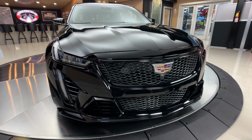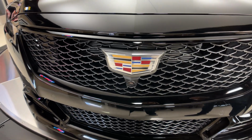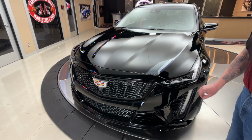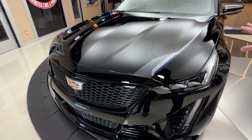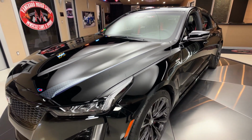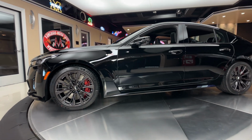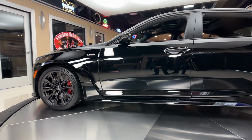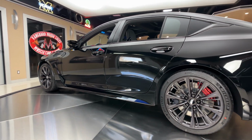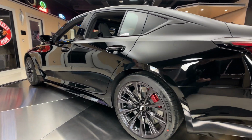She is absolutely beautiful. You can see all the cameras and all the sensors, of course, in the front. And this car has got, this is actually an option, this little detailed stripe. Now, it's just in a couple small spots. It's just on the left side of the hood here, and then there's a little bit down on the rocker, but it's got the gigantic brakes on it. It's got killer wheels on it. Of course, it's 4 doors, so you can put all your buddies in there and hit the road and just have a blast. I tell you, I'm in love with this car.